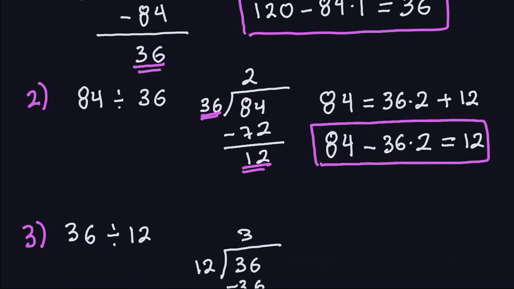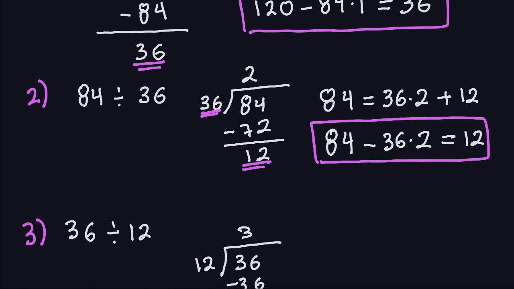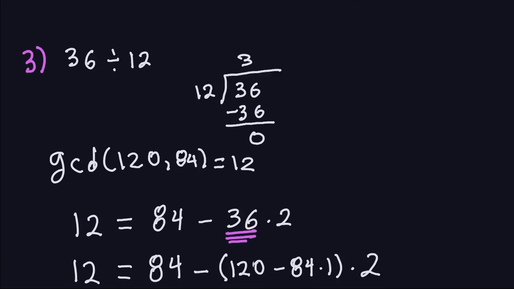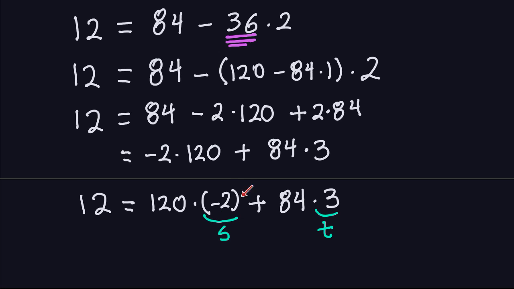This example is very short because there are only two equations to use in the back-substitution. In the next video, I'm going to show you a longer example so you can really get the idea of how to express the greatest common divisor as a combination of the original numbers. That can always be done because of the theorem — we're just finding those s and t. I'll see you in the next video.